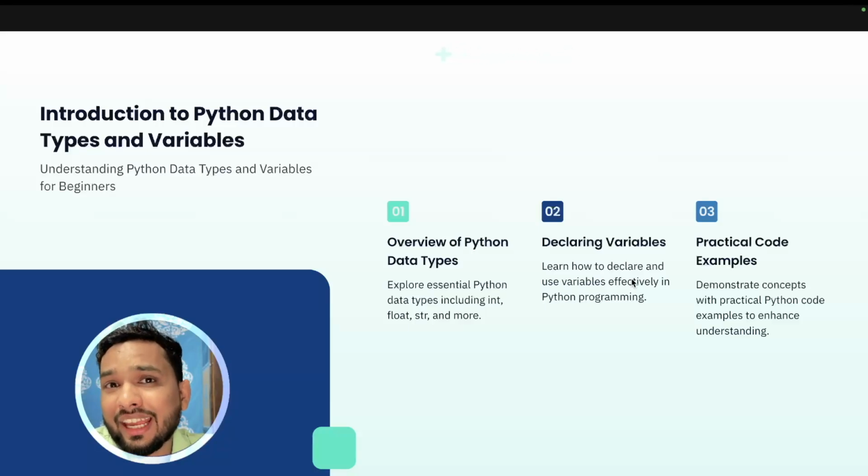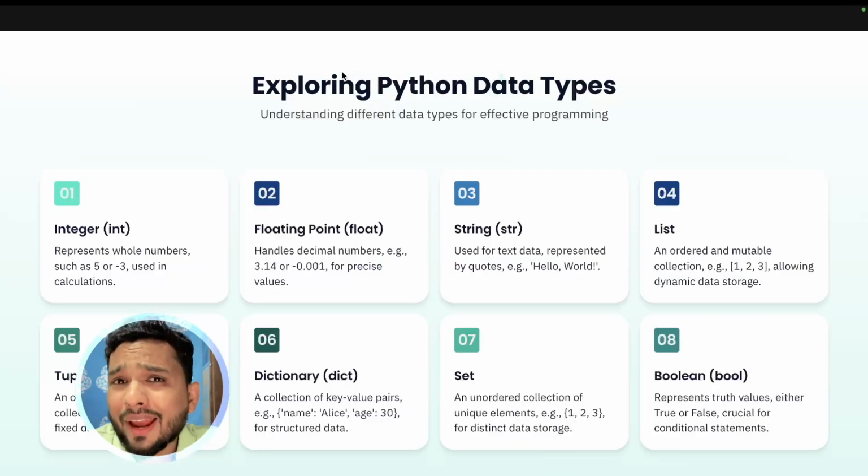So this is day 2 of the Python series, and in this video we are going to learn about data types and variables. In Python there are some main data types, like integer, floating, string, list, boolean and more. So first is integer. Integer represents numeric values like 3, 4, -3, anything. And floating points represent values like 0.2, 2.3 or 45.5. These are the floating values.